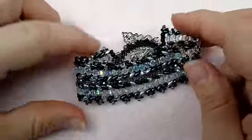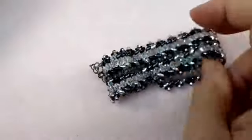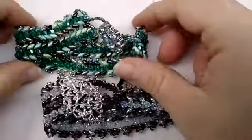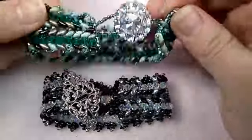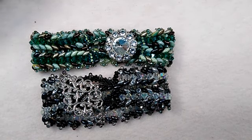So anyway, I really enjoyed making this. I think it's beautiful, and I like the slinky suppleness of it. I just think it turns out so pretty. This one I'm gonna have to take apart and redo because it's just too big. But yeah, you can tell by this one, it's just too wide. But they do turn out really pretty. I think they're sparkly and fairly easy to make.